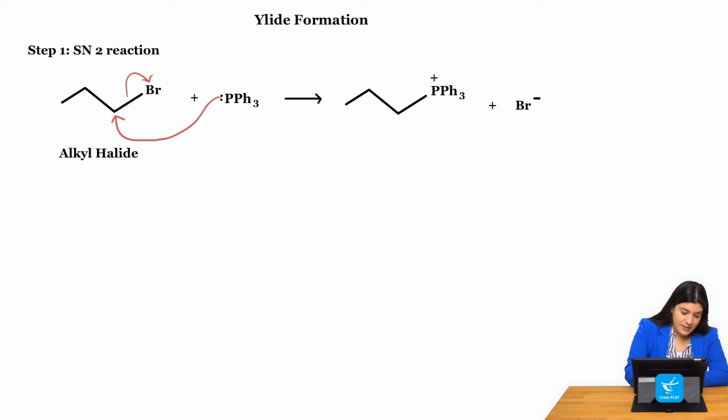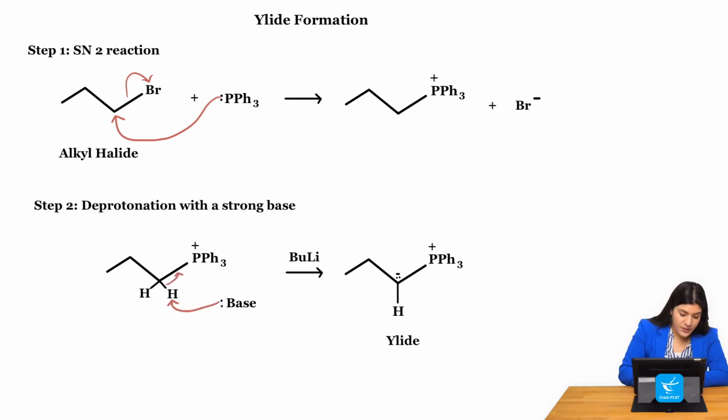And then the next step is going to be deprotonation with a strong base. So some sort of strong base here, so anything with OH. And I know that this is going to remove a proton, and these electrons go onto here. And then now we have an ylide that is ready. So the main thing is that I know I didn't form a double bond. Instead, what I looked at was that this is going to now have a negative and positive charge, and it is going to be ready to react.